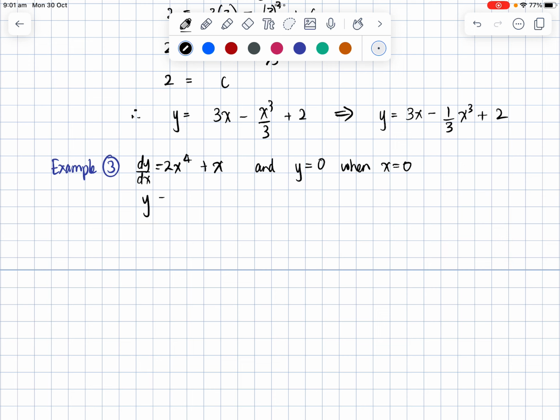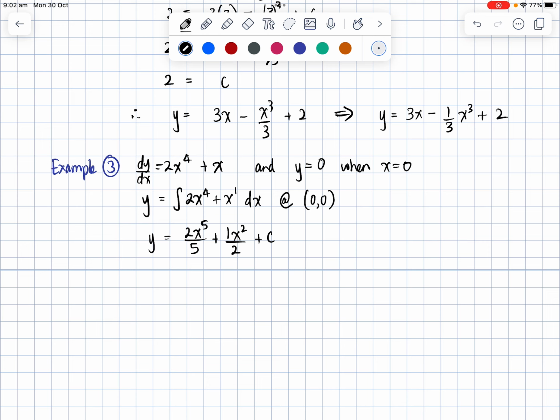So in order to find out what y is, we have to do the antiderivative of 2x to the power of 4 plus x, and we're differentiating with respect to x. And we know the initial condition, when x is 0, y is 0. Okay, I'll write that. Okay, keep going from here. So add 1 to the power, we get a 5, keep the constant, divide by the new power, plus add 1 to the power, keep the x, add 1 to the power, it's 2. Coefficient was 1, and divide by the new power will be divided by 2, and we get a plus c.